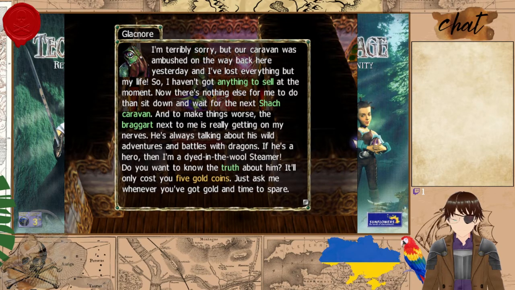If he's a hero, then I'm a dyed-in-the-wool schemer. Do you want to know the truth about him? It'll only cost you 5 gold coins. Just ask me whenever you've got gold and time to spare.